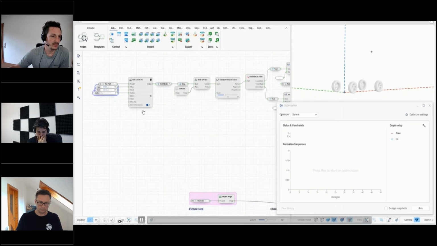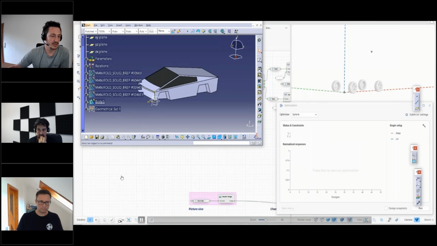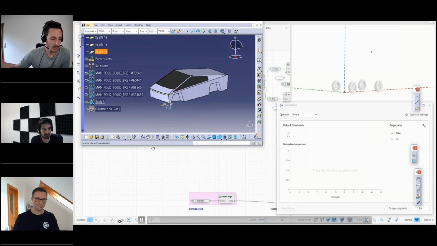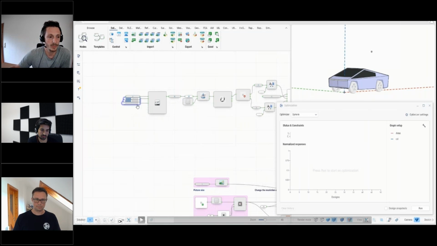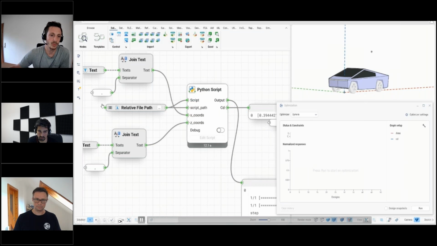So in our case, what we have done here is just an easy example for a vehicle which maybe needs some optimization in terms of CFD. Therefore, we created a CATIA model again, and it is an easy transfer again to Synera with all the parameters which are interesting. So, for example, I changed a few easy things on the vehicle, maybe the angle of the windscreen, the angle of the back of the car, a few radii, and so on. So this is something you can now easily change in the workflow itself.